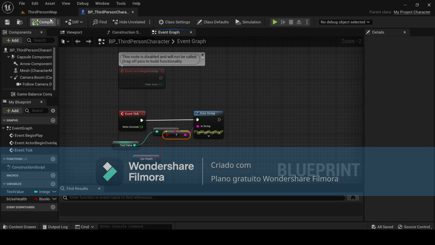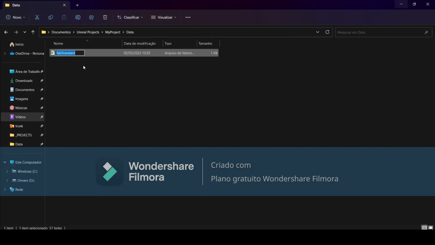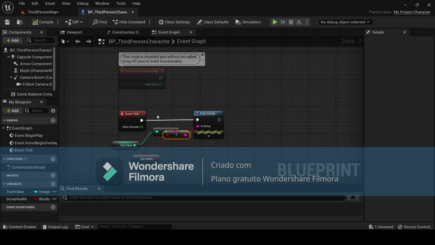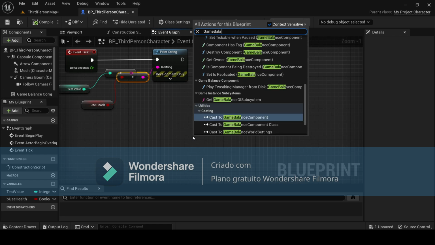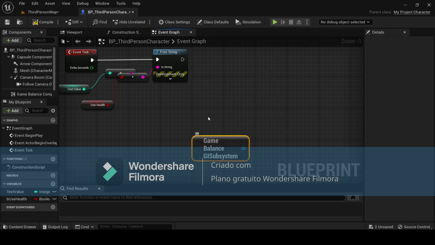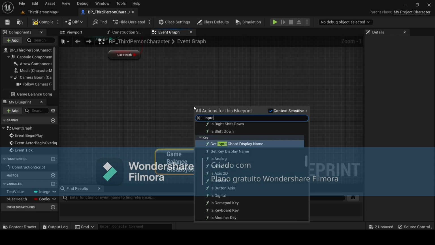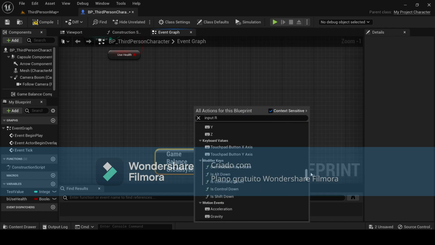Now let's save the spreadsheet as a .csv and close it. In the table name section, we'll put the exact name of the spreadsheet we edited. Finally, we need a trigger for the GameBalance to work, which can be done by calling the updateProperties function from within the GameBalance GI subsystem. You can call it through C++ or through the player controller. In our example, I will call it within the character itself and say that it will be activated every time I press input B.